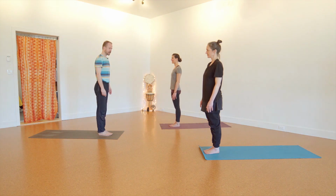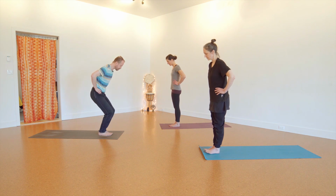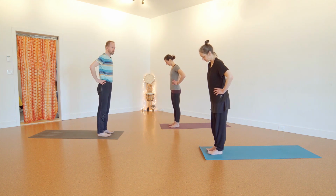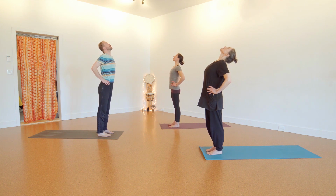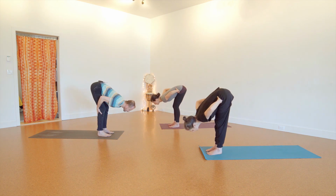Okay, so now we're going to move into the standing poses. So the first pose is a standing forward bend, and there's actually 2 versions. So we'll inhale, we'll separate the feet about hip width apart. We'll take a breath in here and we'll start to lift the heart looking up. And then with the exhalation, folding forward. Remember to bend the knees to start off.